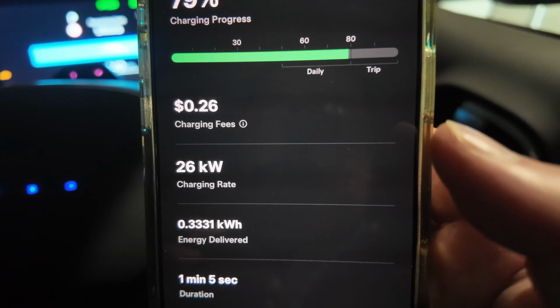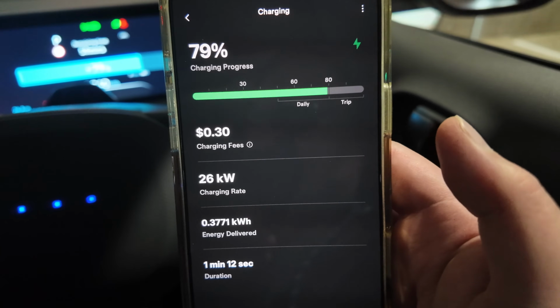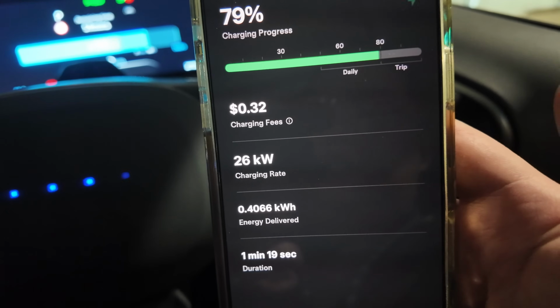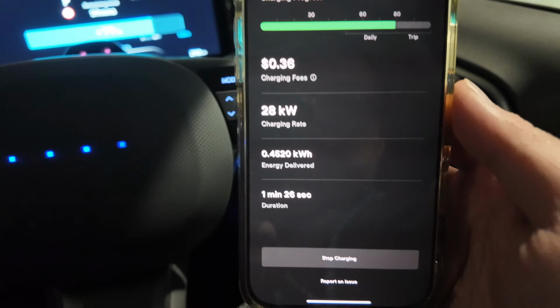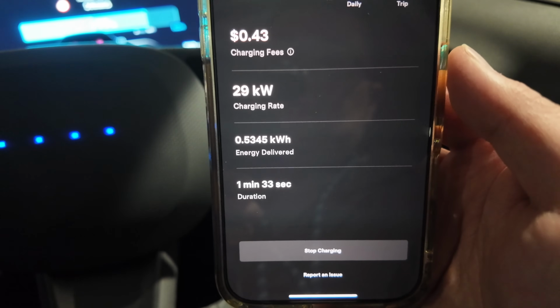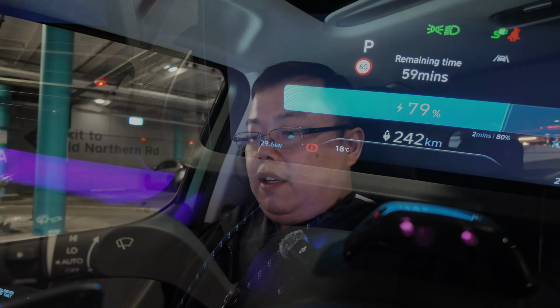So here you go. How's that? So we're not breaking records with these numbers, 26 kilowatts, but don't forget, car's almost full realistically. We're nearly already at 80% where we're starting to charge, but we're just showing you. So 28 kilowatts, 29, come on, hit 30 at least, please. So 29 point something, that's probably a better indication down there. So yeah, 29.6 kilowatts is the charge rate. So it can do 120, as I said, but it was already at 78%. So it's holding fairly steady at 29.6 kilowatts. So that's probably the limit that it's got at this point in time.